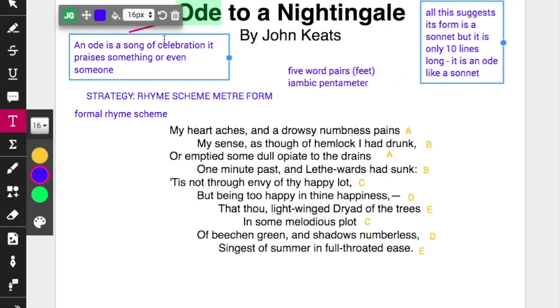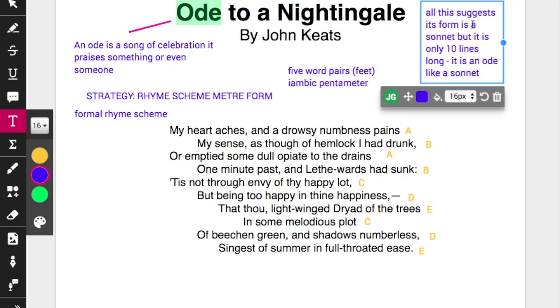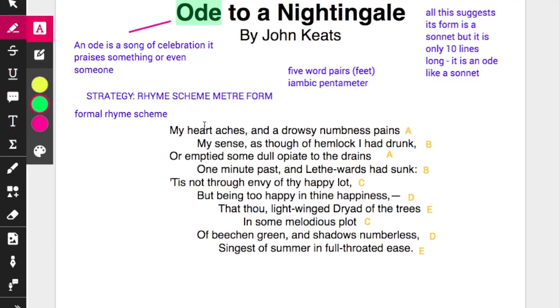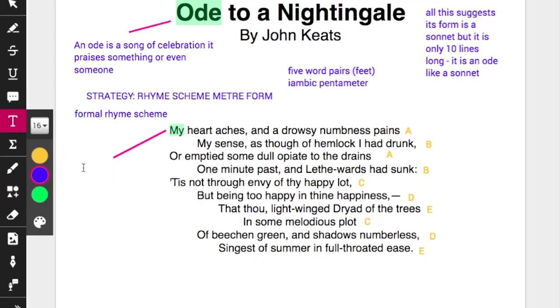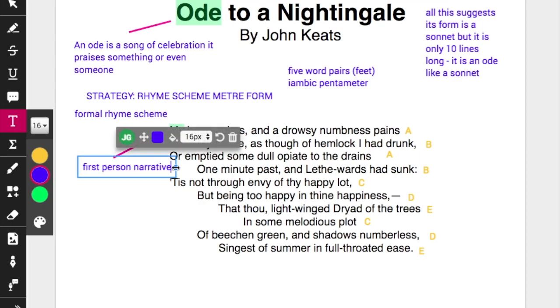Then you can start looking at the content — what the poet is actually saying or trying to say. One of the first things to say about this ode is that it's in first-person narrative stance, from the point of view of the poet. The poet is sitting outside on a lovely summer's evening, a warm summer that year, enjoying the sound of the nightingale. The first thing he does is invoke that lovely, warm feeling of drowsiness and sleepiness that goes with lazing around on a summer evening. But there's a little bit more to his theme than just being drowsy, which is kind of typical Keats.